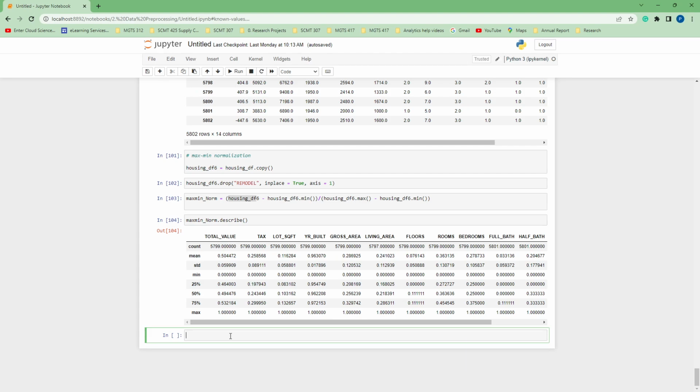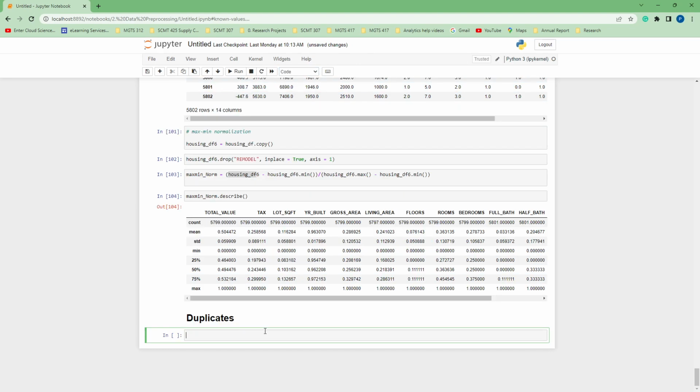The next thing we want to look into is duplicates. Duplicates are easy, not very difficult. Let's declare a variable. I'm going to call it duplicates, or dupes. In housing data frame number 6, we can use a function, duplicated.